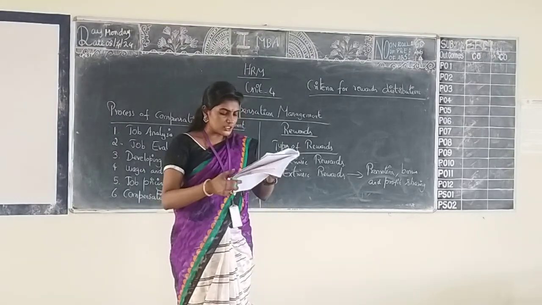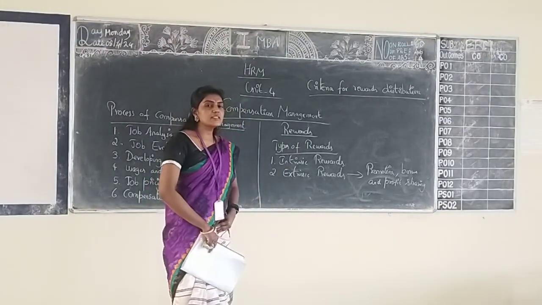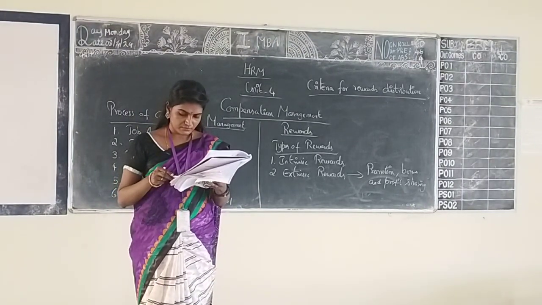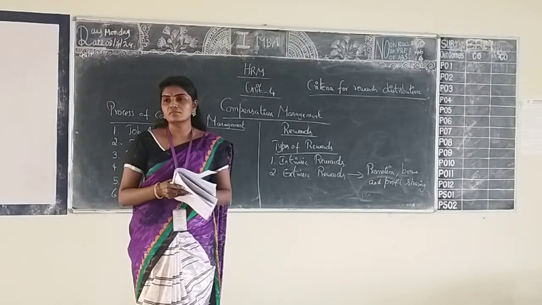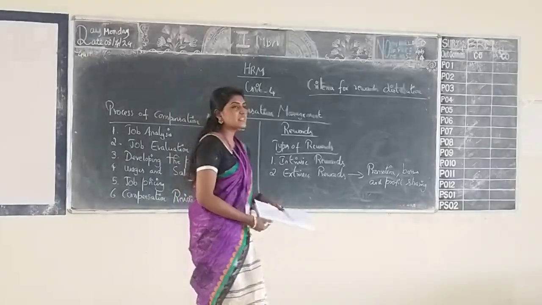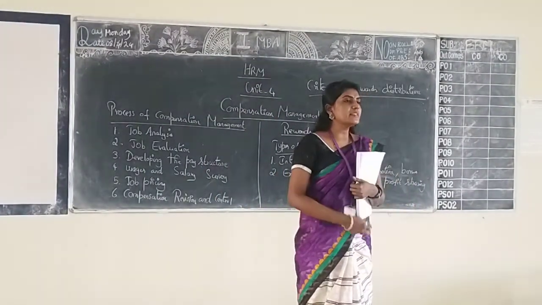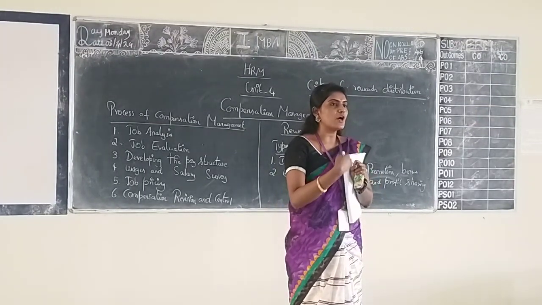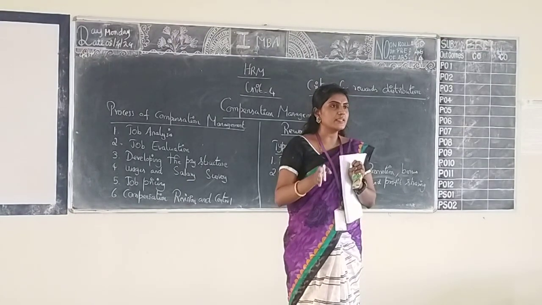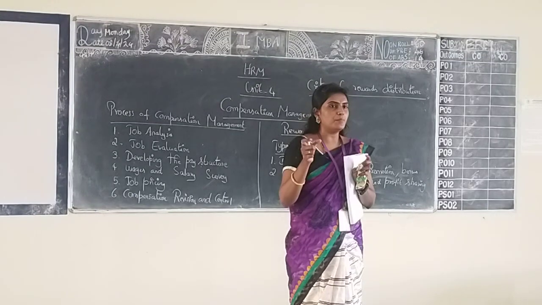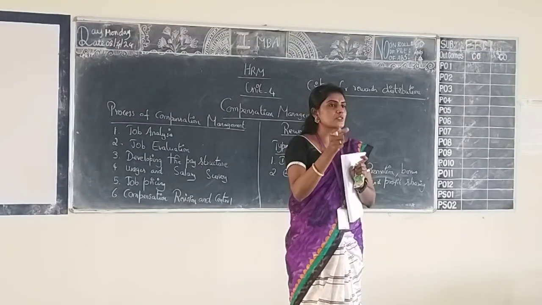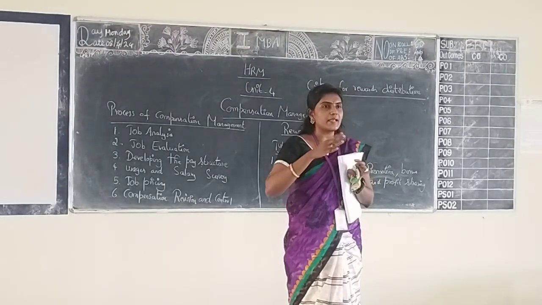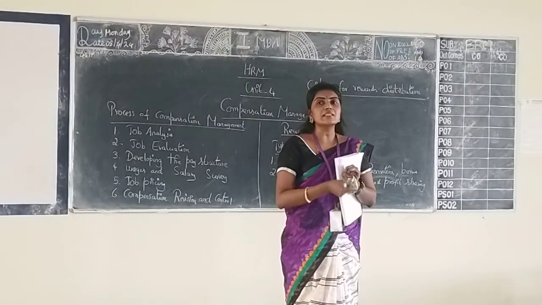The first one is performance. First you measure the employee performance. For that, any organization collects an appraisal form from the employees at the end of the year. Based on the marks and percentage, they give the increment, bonus, some incentive, and additional benefits to the employees. That is the first one, performance.